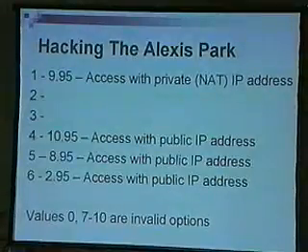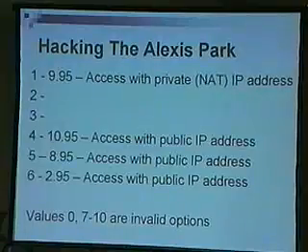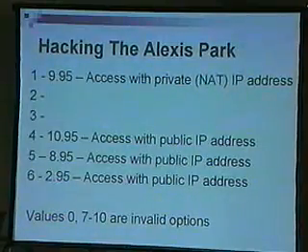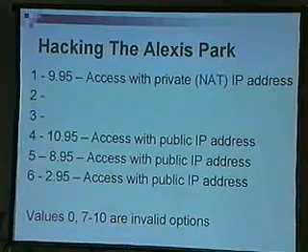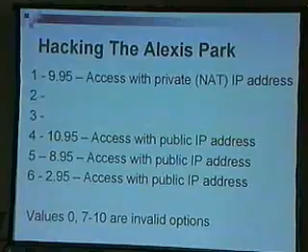The access is slower, but it's an option that's available, but they just don't present it to you. So all you have to do is view the source, change the option of whatever you're going to select, and then save the HTML file on your desktop. Make sure all your browsers are closed, and then just open up that file that you saved with the edited option, and just say, I want to connect.